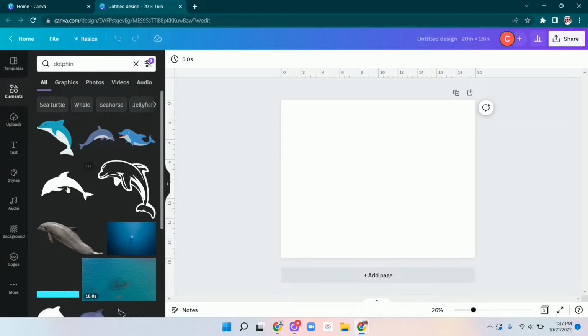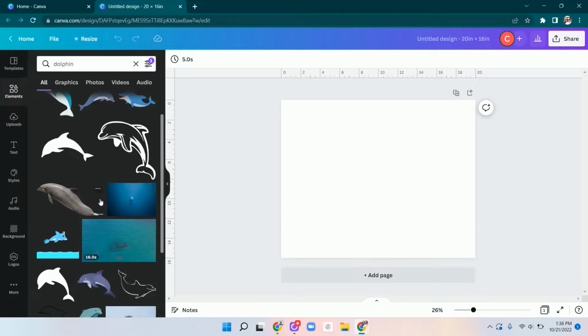I do like this dolphin shape, but I'm not a huge fan of the tail. I think it reminds me more of like a mermaid, and so I do like this tail. So I think I'm going to click this one. They have lots of options you can go through. Like this one's pretty good. A bit better tail than this one up there. That one's actually not bad.